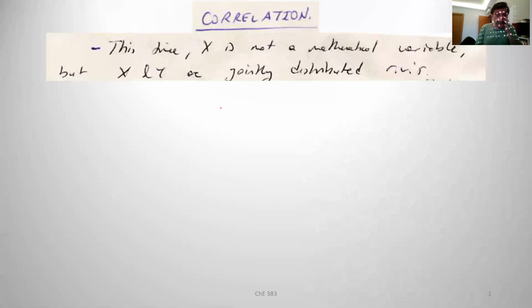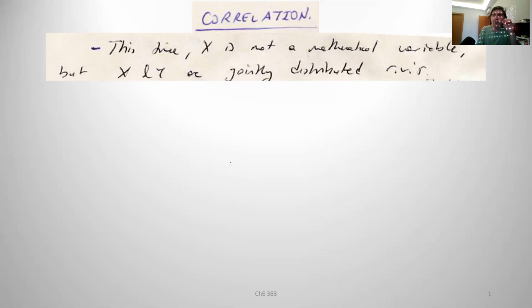Okay, the last topic that I'm going to talk about is correlation. And correlation is a very popular measure. Or actually, a sample correlation coefficient is a very popular measure of relation between two random variables. And I left that to the end because I would like to also talk about the corresponding population parameter, correlation.